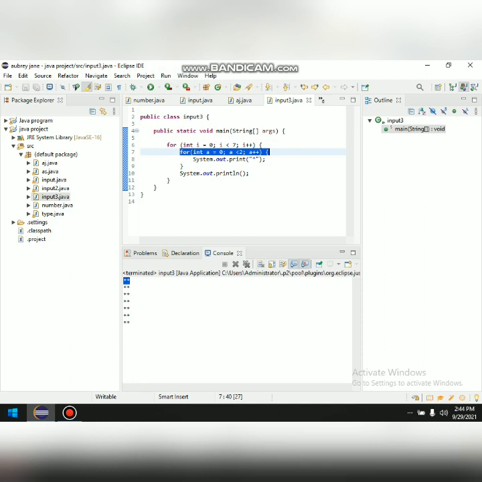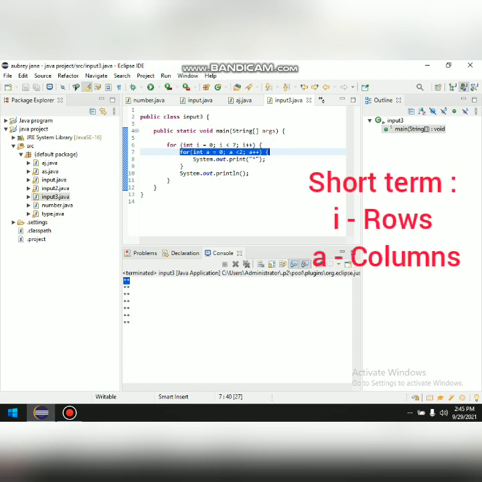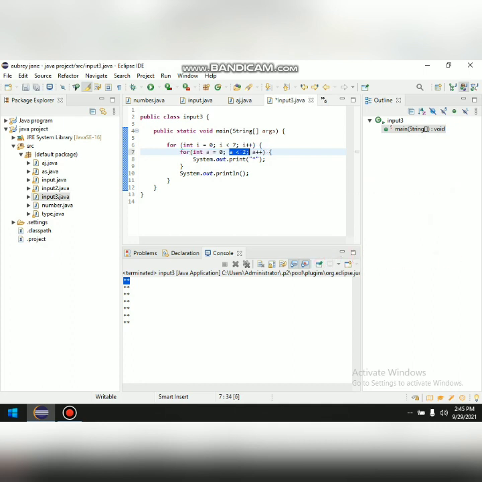So if the amount of columns or the amount of stars is equal to the row you're on, then that might work, right? So let's try it then. Remember that i is the row and a is the column. a is less than the row, so we will change this 2 into i.